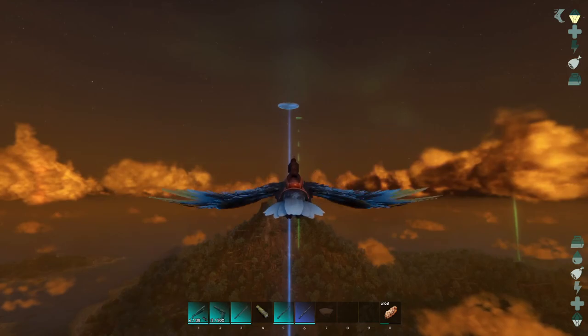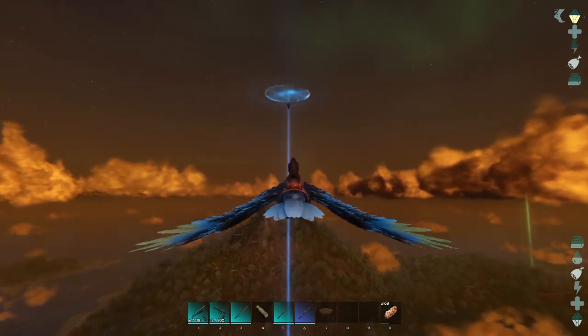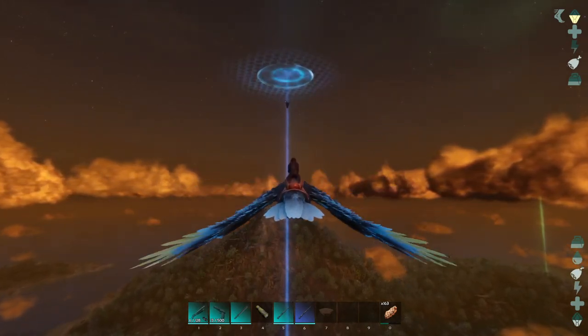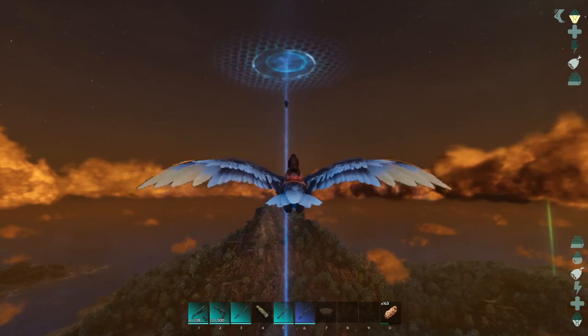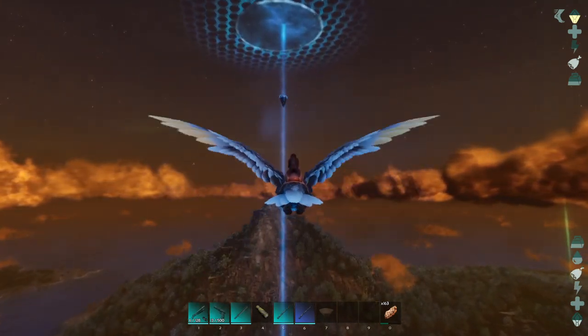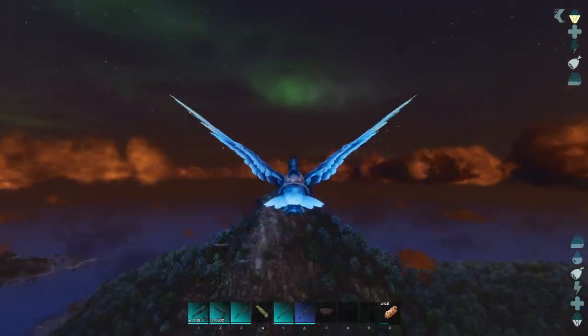Ooh, a blue drop just spawned in right in front of me. That was actually really pretty. I could go over to Carno Island, grab a Sabertooth, fly it back over to the mainland, and drop it somewhere where it'd at least be safe to knock it out, you know? Those are options.